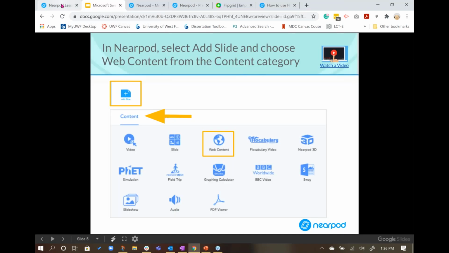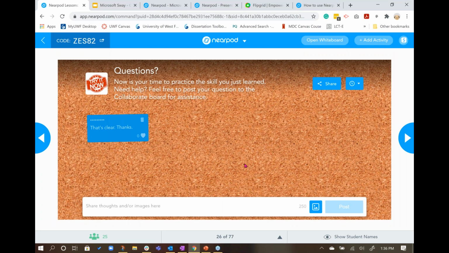So now you are going to try this on your end. Go into your Nearpod account, click on the plus, the add slide option, go to your content and click on sway and just explore what's there. Look at a couple of them, choose one from the pre-made ones. If you want to link to your Office 365 account, go ahead and do that. I want you to take a minute or two to explore and give me your feedback here on the Collaborate board to let me know what you found and how it's working for you. And if you have questions, add them right here to the board. I'm watching the board.